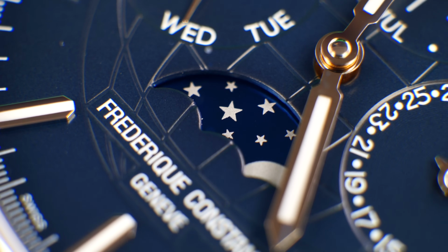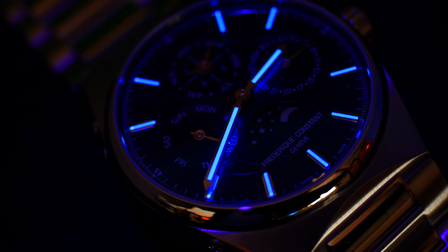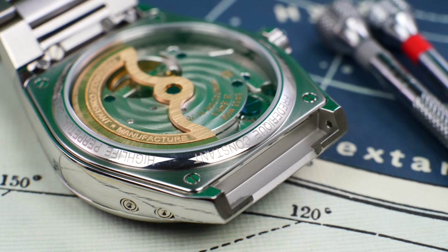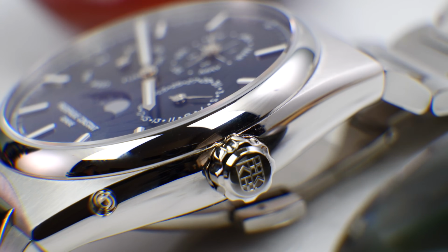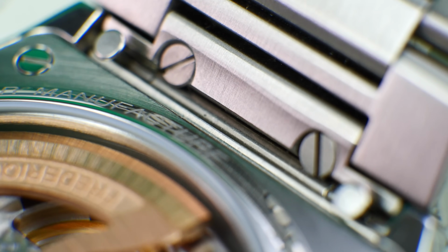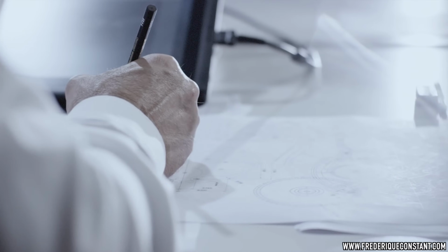FC were kind enough to lend me this sample version, so you might notice a little wear on it, but brand new, the overall quality and finishing is absolutely impeccable. It's certainly up there with all the big boys. So you really have to respect brands that lend watches in. You'd be surprised at how many refuse to because of the negatives section of the review. So always bonus points for those brands that embrace independent non-watch dealer true enthusiast channels like this one.